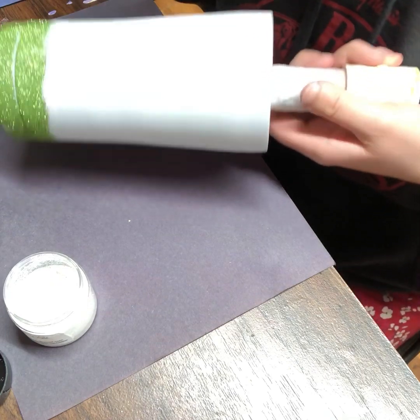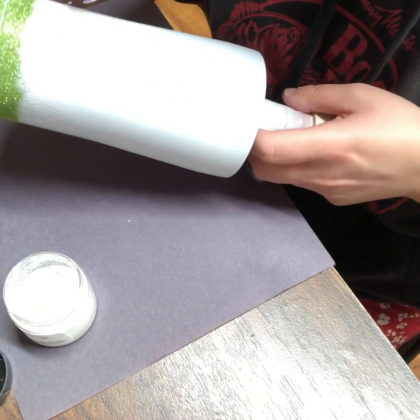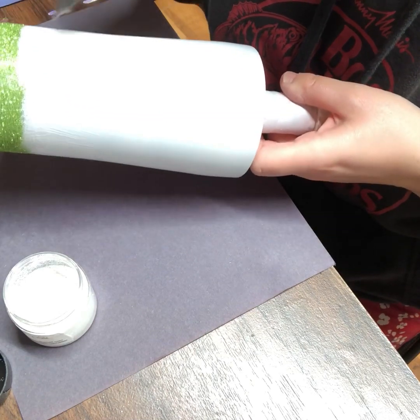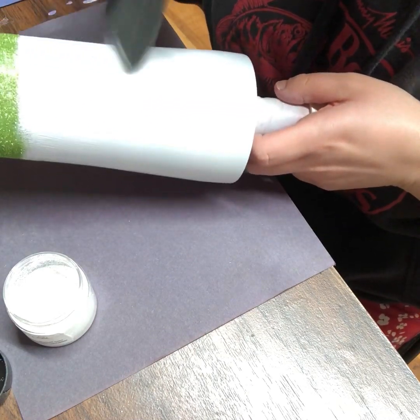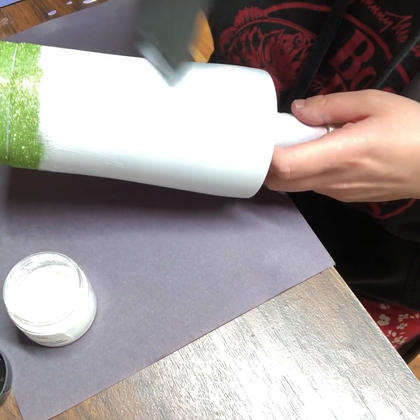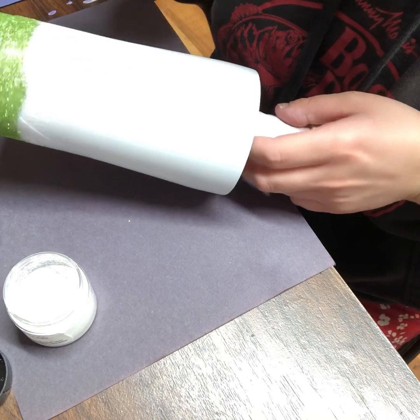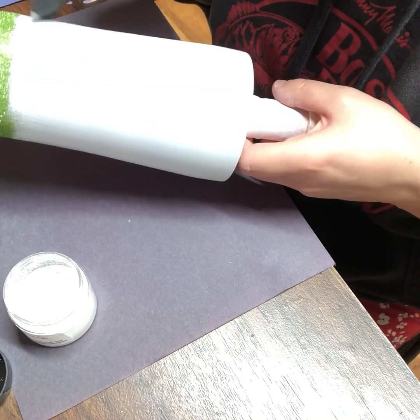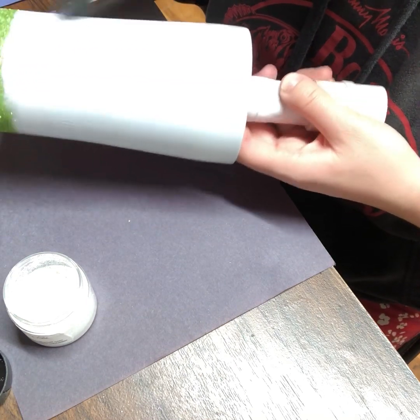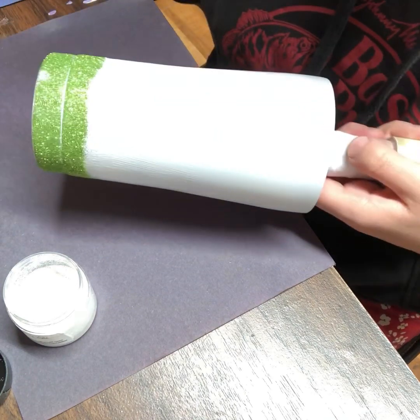I'm sorry that my light is whiting this out right now, but whenever I get the other glitter on here, it will be better. So all I'm doing now, I know you can't see too well, is applying more Mod Podge. And like I said, if you are a beginner with glitter, only apply the Mod Podge where you want the glitter to stick. Right now I'm going a little higher only because I've gotten used to my heavy handedness of pouring the glitter on the tumbler.